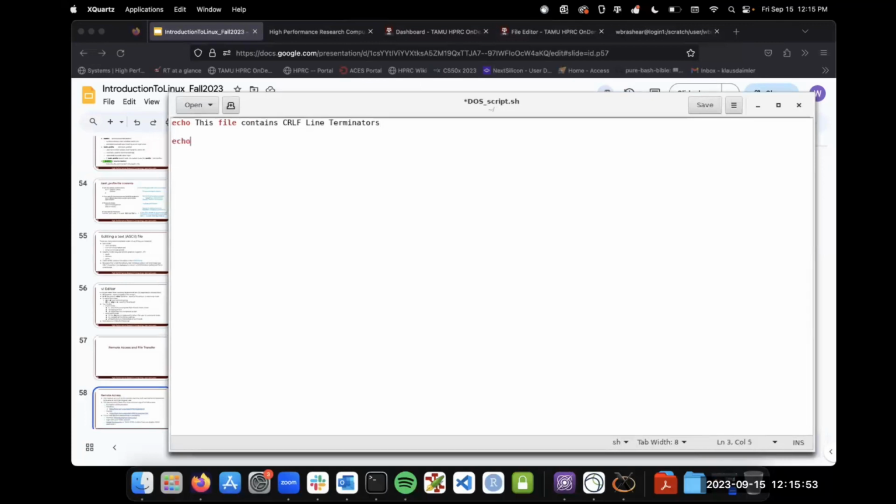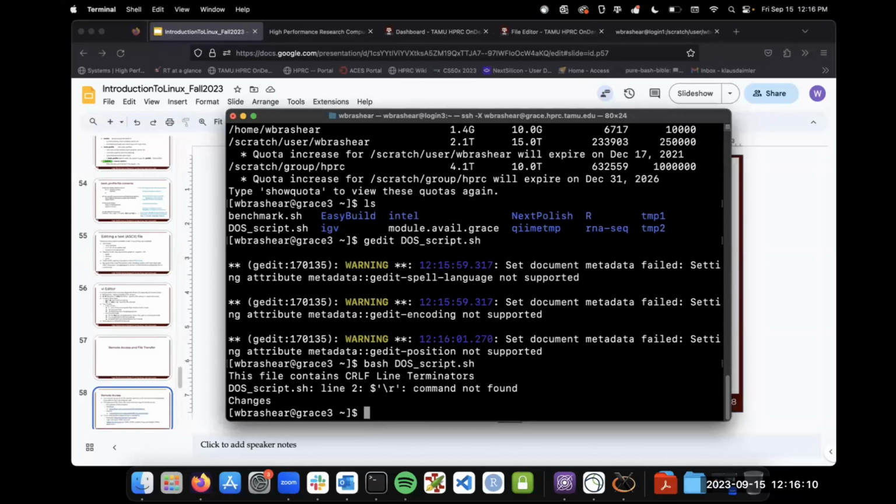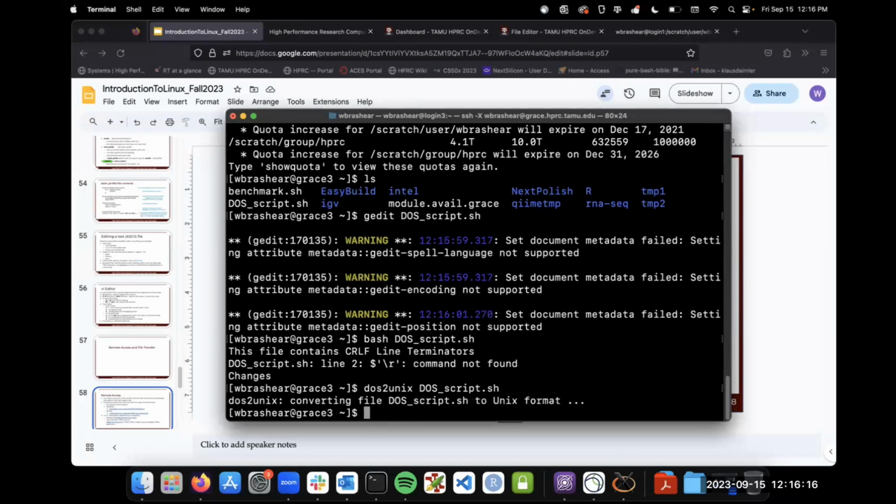So I can say echo changes, save, close, and then bash. I forgot to do my dos2unix.